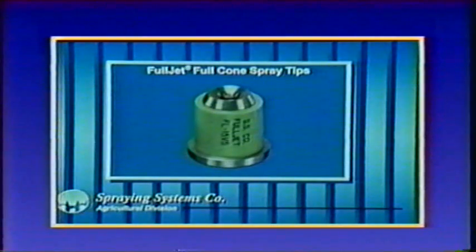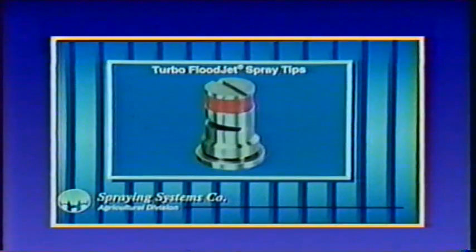The full jet nozzle produces a wide-angle full cone spray that offers excellent drift control when operated at pressures from 15 to 25 psi or 1 to 1.5 bar. This nozzle provides very large droplets, many more than 1,000 microns, at lower pressures, which maximizes drift control. The wide angle and a 45-degree mounting angle permit low spray height settings.